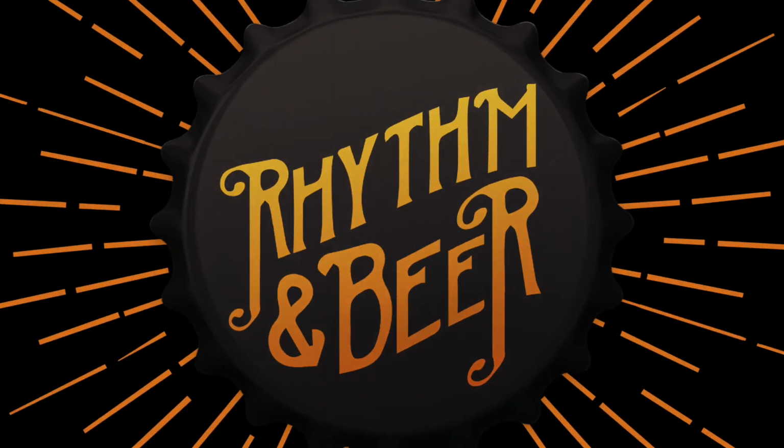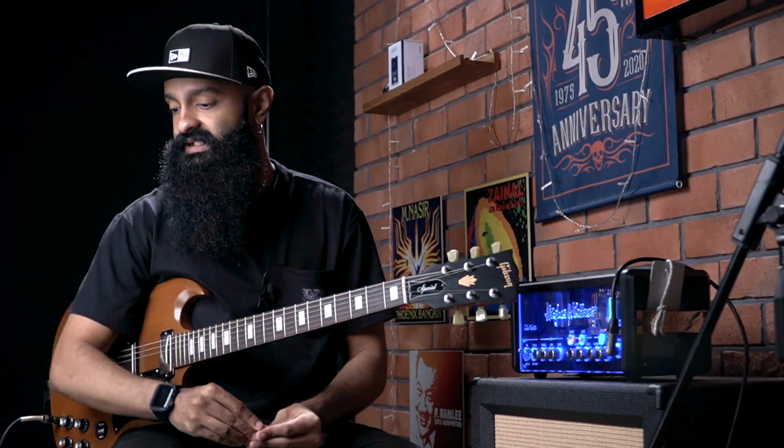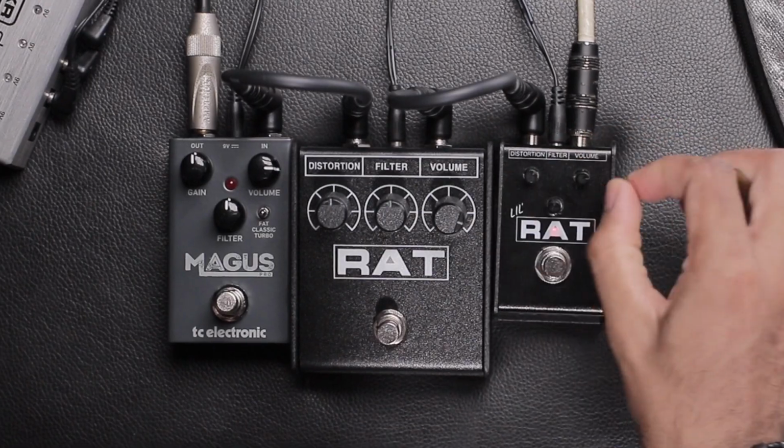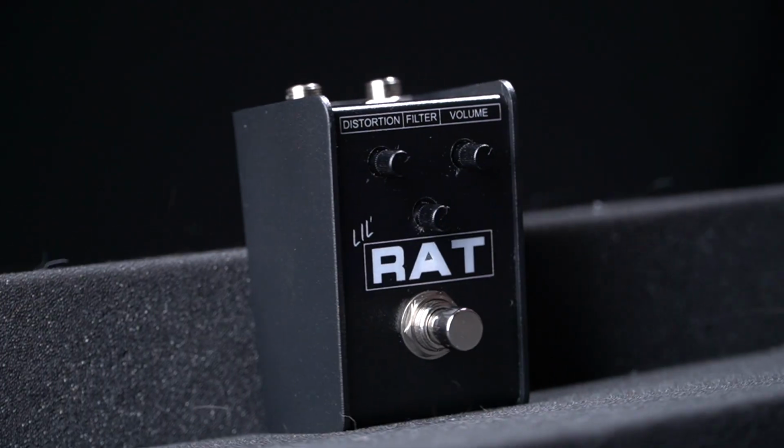Today we are checking out the new pedal from the guys at Proco, the LIL Rat. As you can see here on the pedal cam, the LIL Rat is a much smaller version than the Rat 2. It is smaller than the palm of my hand. It's about 2 inches wide, but it still houses the same controls: your distortion, filter and volume.